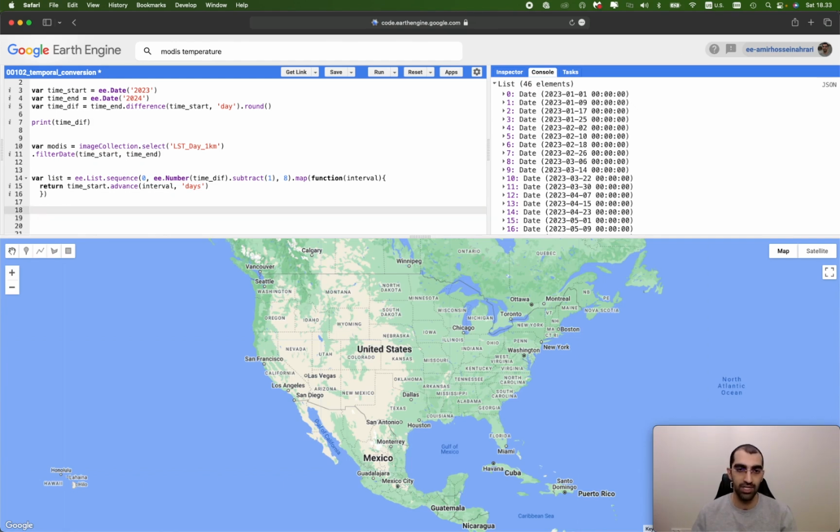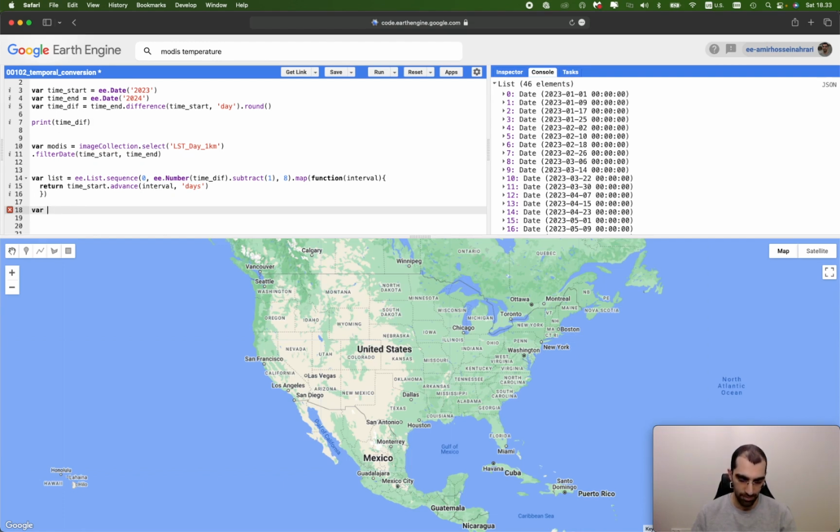So in the next step, we want to make a loop structure to filter data based on each 8 days that's already explained here, and then calculate the average, minimum, or maximum image for each period of time we want.